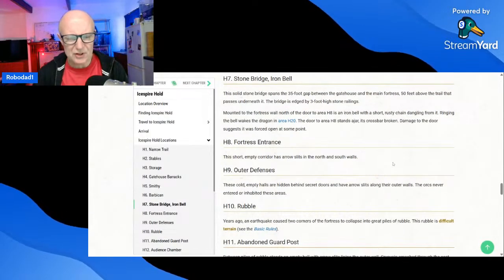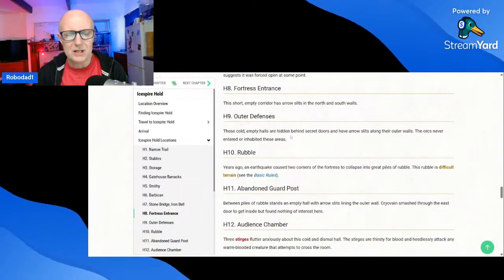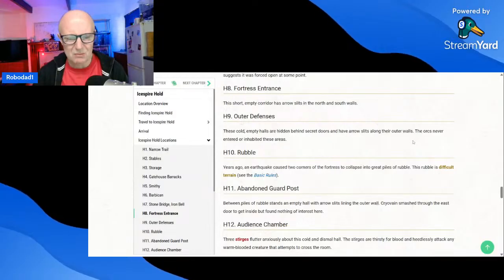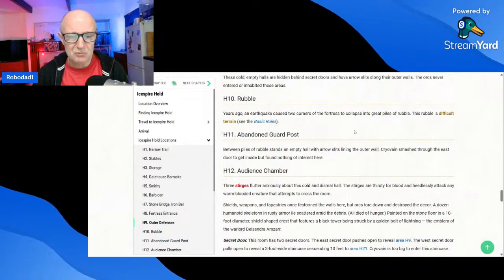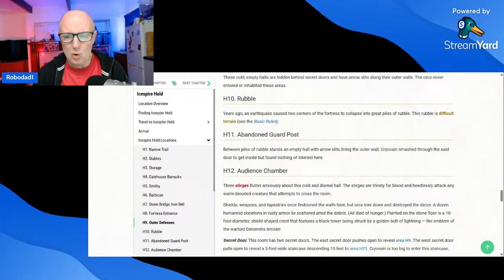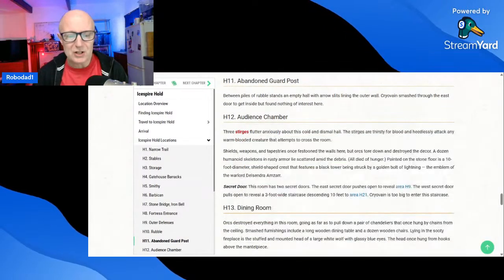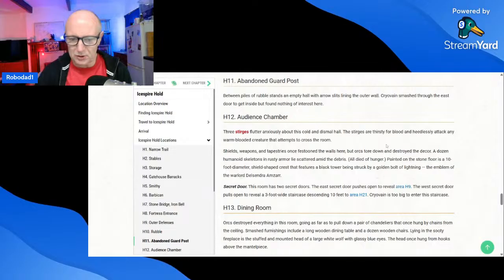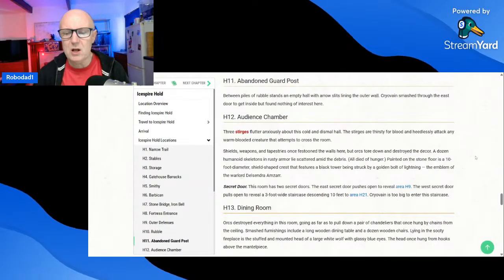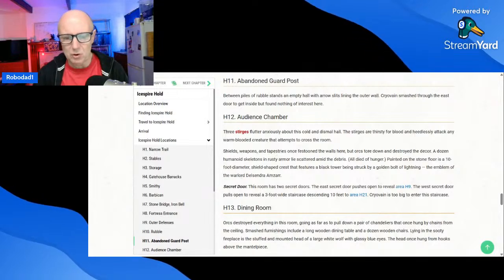The fortress entrance. The short, empty corridor has arrow slits in the north walls. These cold, empty halls are hidden behind secret doors and have arrow slits. Yep, not bothered. Rubble. Difficult terrain. Sure. Fine. Abandoned guard posts. All we're really interested in is finding things or having a fight with the dragon. There's three stages, flutter around, want to suck your blood. There's shields and weapons all on the walls. Is there? Yeah, festooned the walls here, but they got torn down. A dozen human skeletons can be found, all died of hunger.